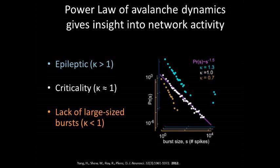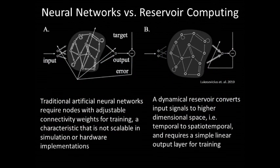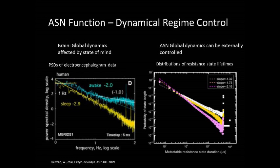And it's just recently that we have been able to actually control the global dynamics of our device in terms of the lifetime of these states. And this indicates to us that it may be a very good system for a type of reservoir computation initially, which is called reservoir computation or echo state computation. This is an example here, more recent, of how we can really change the slope of the activity. If we look at the current flowing through the system, this is the PSD slope, and this is another type of slope to do with the metastable states. You can see that we can actually modify at will the activity of the network.